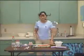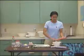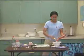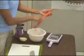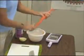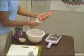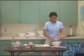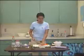And now we're going to grate our carrot, but first we have to peel it. So over my rubbish bowl, I'm going to hold on to one half of the carrot and grate the other half. This is so that we prevent any cuts on our hands. Then hold the end that you just grated and grate the other half. And for this recipe, we'll just use half a carrot.